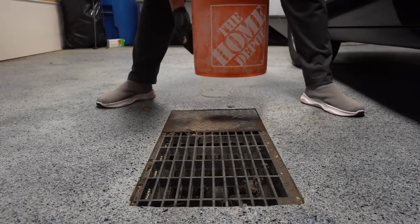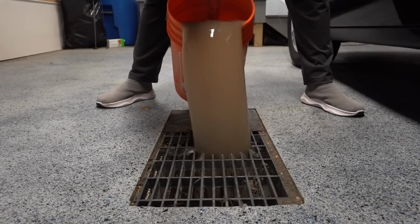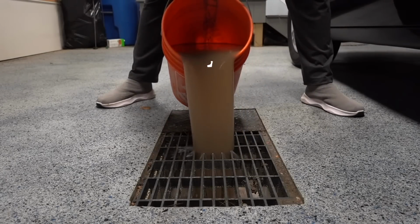Here's all the dirty and nasty water sucked out of these seats and carpets. Gross.